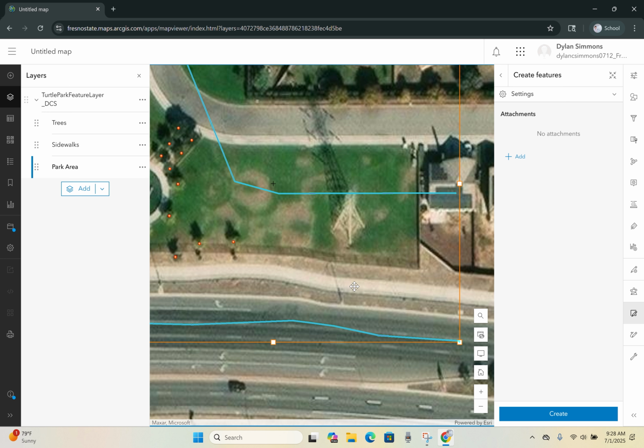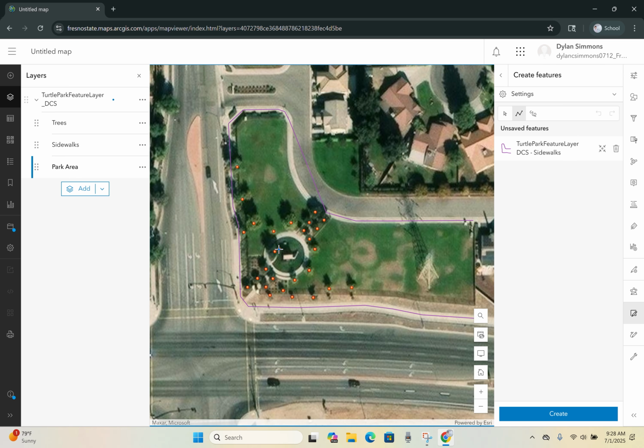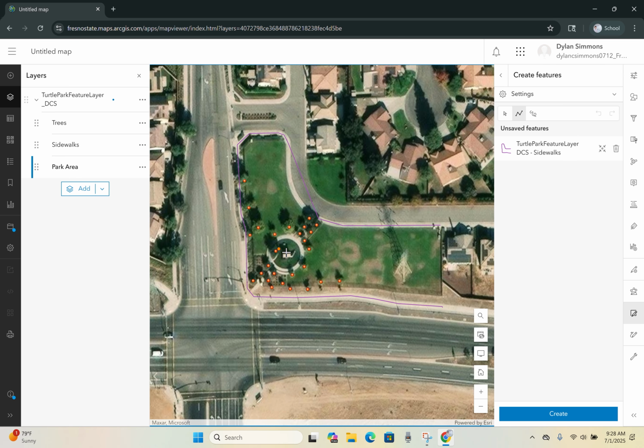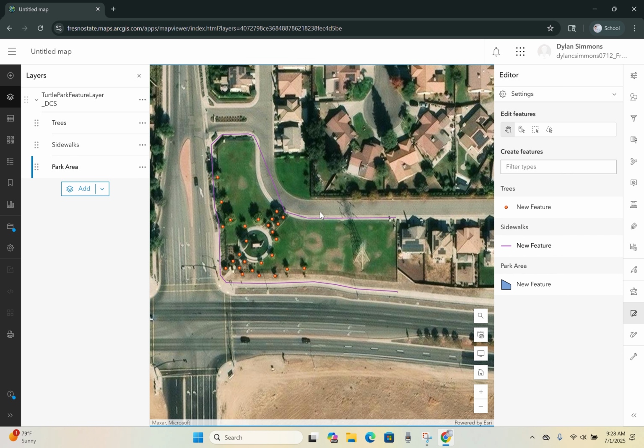To move your line, simply hover over and left-click to get the 4-arrow cursor to drag it around. If you do this by accident, hitting Ctrl-Z on your keyboard will put it to its original place. Once you are done editing your line and are ready to save, click Create at the bottom right corner. Once you are done, exit the tool by clicking the back button up at the top of the panel. Here, back in the editor, we will now edit our line.